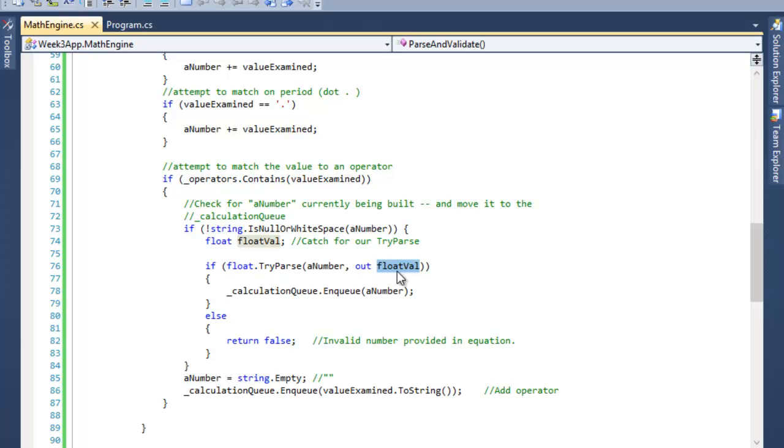This does both. So that way, if it's not parsable, you don't end up blowing up the app or having to wrap it in a try-catch block if the parse doesn't work. So if this is a number, we'll store it, and if it's not, then we'll say that this is an invalid equation and return false.